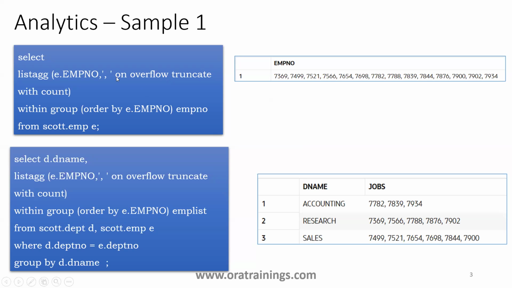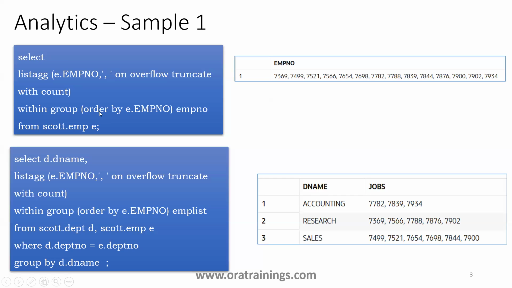And then using the LISTAGG aggregate function, here I mention the column name called e.empno. And the separator is a comma, which I mentioned in the single quotes. ON OVERFLOW TRUNCATE WITH COUNT. So generally, this LISTAGG has a limitation on the number of values it can show in the output. If it reaches that limit, it simply says that it skipped 15 rows or it skipped 30 rows, something like that. With clear information about the count, it will tell you like 15 more records were there. And now in this one, what are we mentioning here?